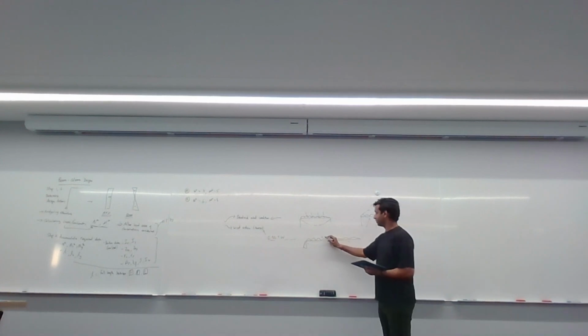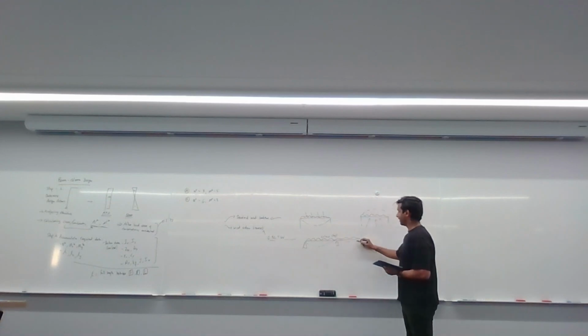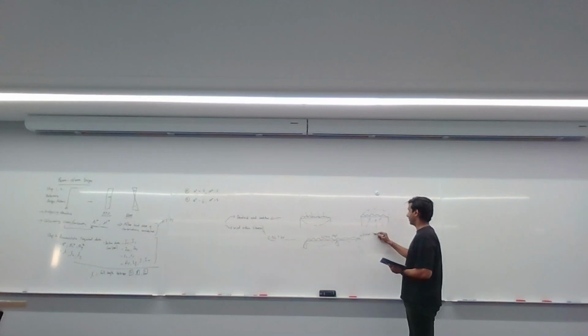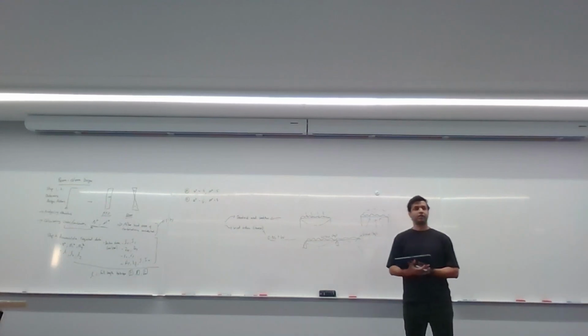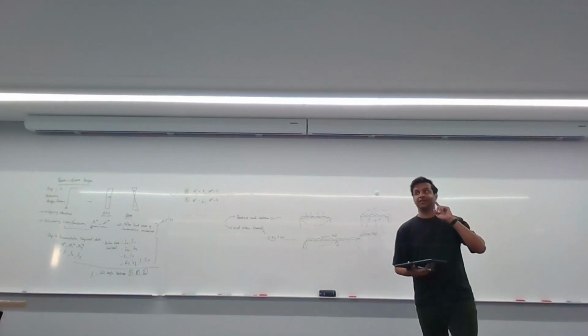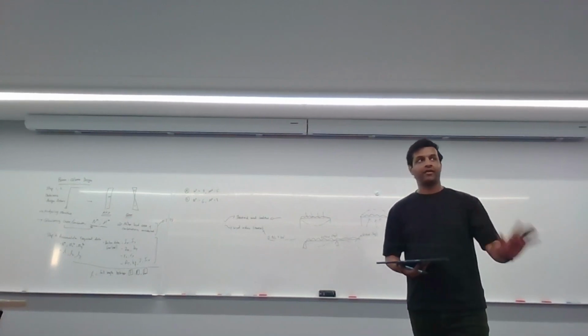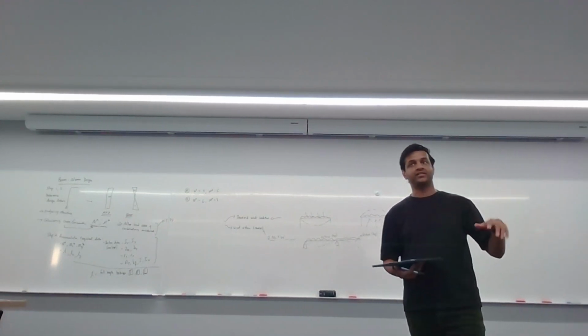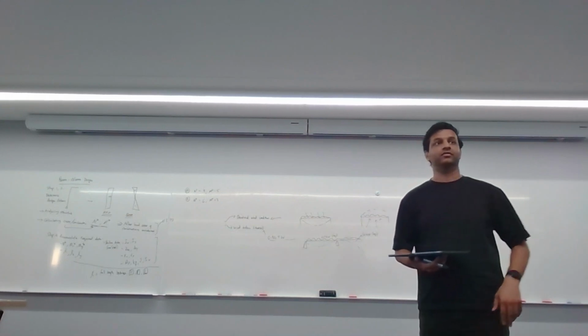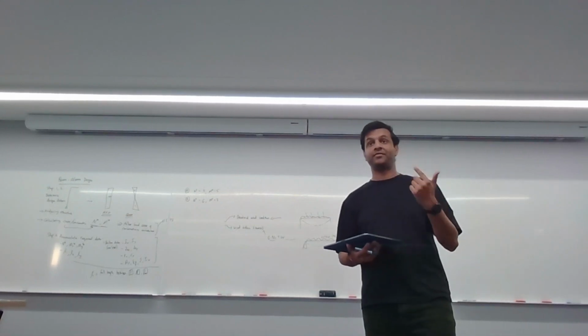So I'll just write this clearly. Critical is top flange. Here, critical is still the top flange. Okay? Why? Because the critical flange is the tensile flange for a cantilever segment. For a segment that's supported on two sides, the compression flange is the critical. Okay? So keep this in mind.